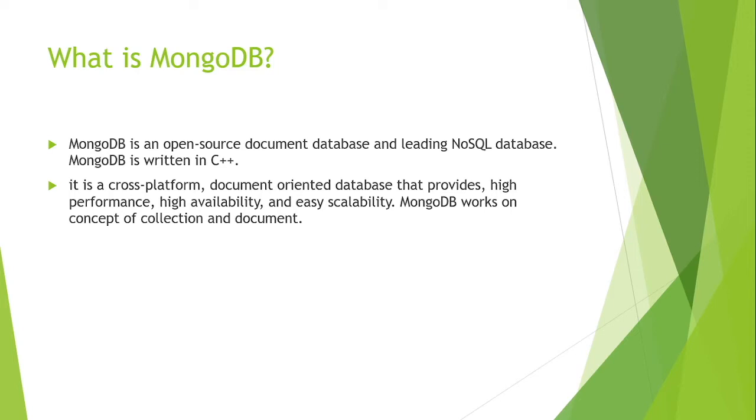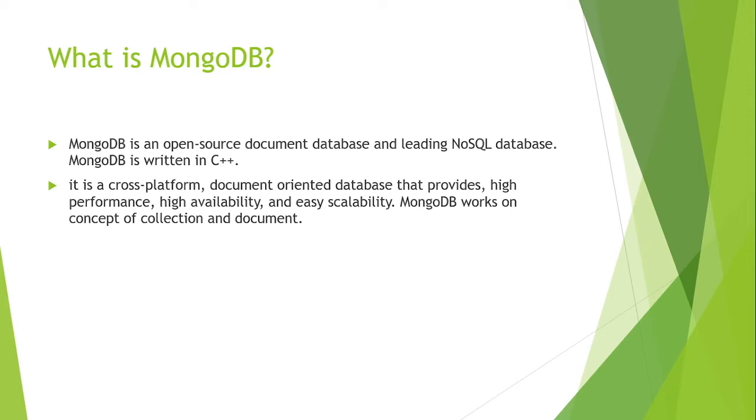So MongoDB is actually written in C++, so it is faster. You can consider C++ a very fast language, so it was used to build MongoDB. Also, it is cross-platform. Cross-platform means that you can use it on any operating system, like Linux, Mac, and Windows, anywhere. And also, it is a document-oriented database, which I have already told you stores the data inside a document, and that is its structure. You'll be understanding this document in future videos, or in the next slide you will get that.